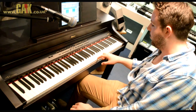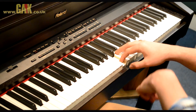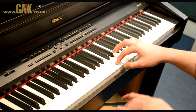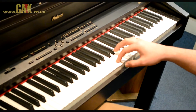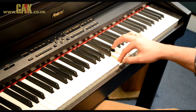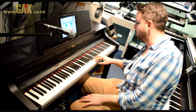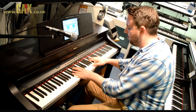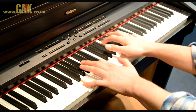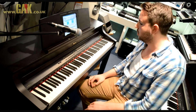A good way to show this is with a trill. As opposed to a lot of pianos, if I strike the key before I can get it to sound again, I'd have to release my finger all the way back up to the top. But this particular action has the capability to strike the note, come up a little bit, and still get another strike — a lesser strike. That's the beauty of escapement. It's a triple sensor action, which just makes it a lot nicer to play, a lot more like a real acoustic piano.